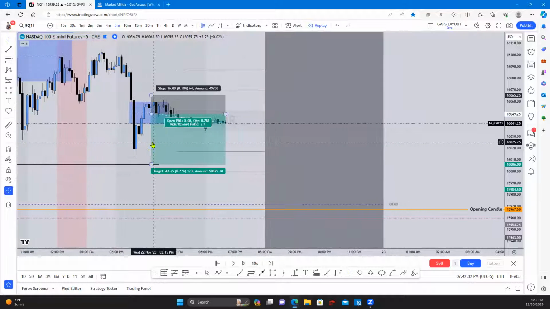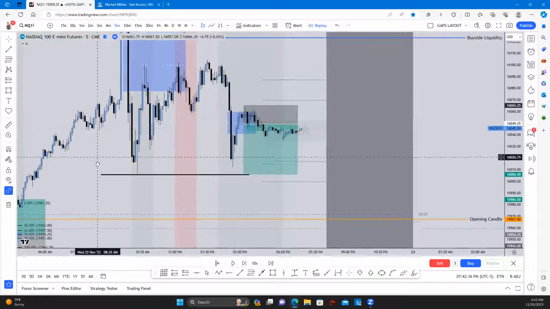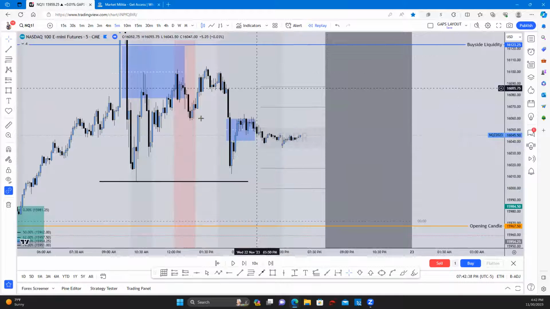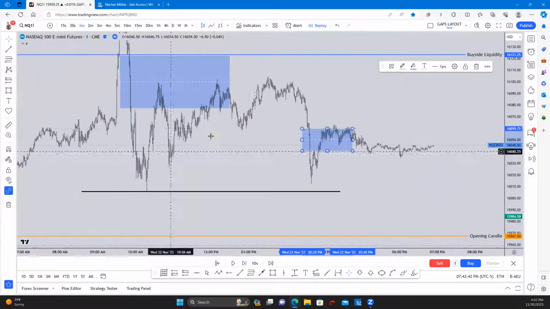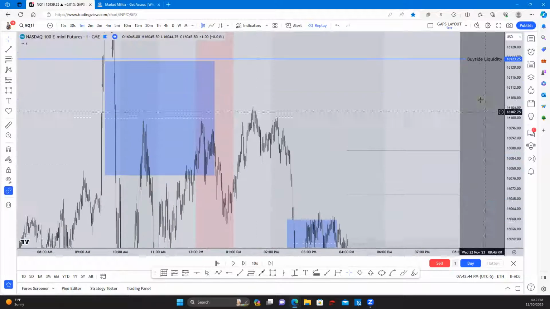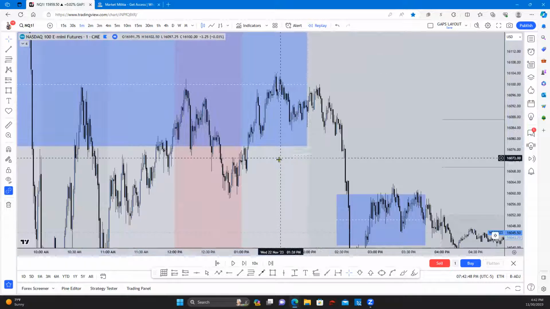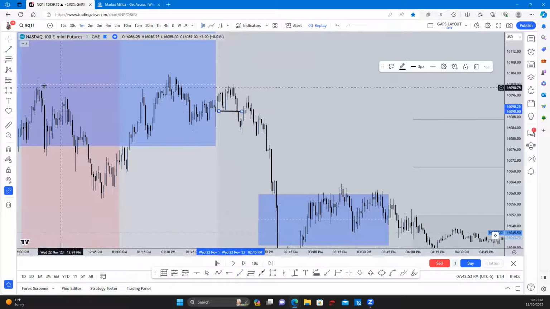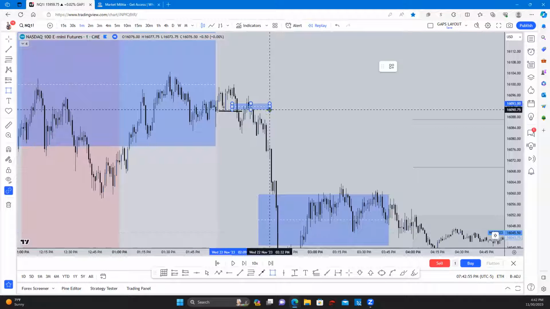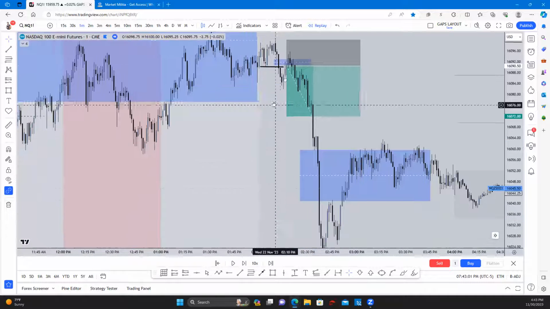Heading into the end of the day. And we just can't close in there. So nothing really there. Maybe on the 1 minute, we could have caught something up here. 5-minute across. Market structure shift here. 1 minute fair value gap in there. Short stops above the high.